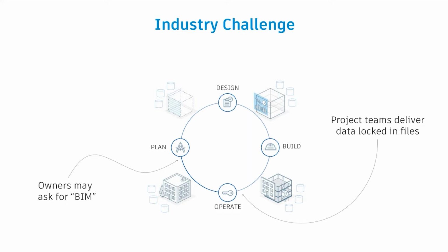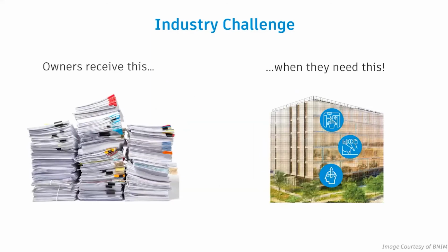Going from just asking for BIM to really getting the information actively how you need it in your hand is where the industry is going. And this is where Autodesk is driving towards. Now, typically, you'll get that big stack of papers, rolls of drawings, you'll throw them in some closet on some floor, and your facility management guy will have to manage this over and over again. That's no longer needed. With Tandem, you'll be able to have all the information readily available, plus the things we talked about with analytics and predictive learning, and not just sharing the information, but utilizing it to push forward.